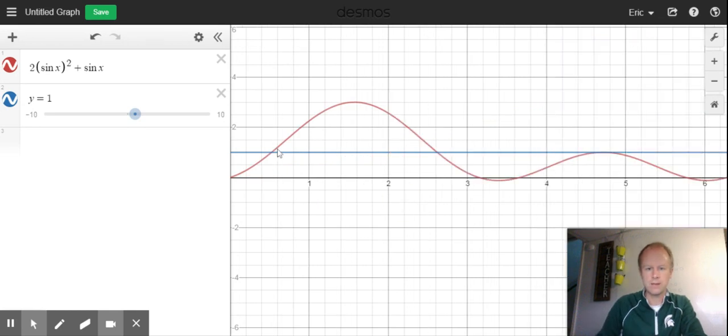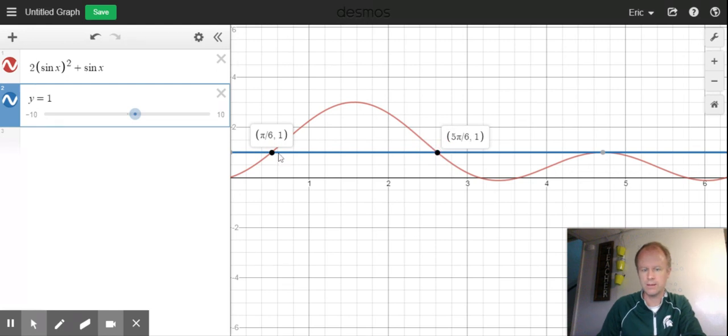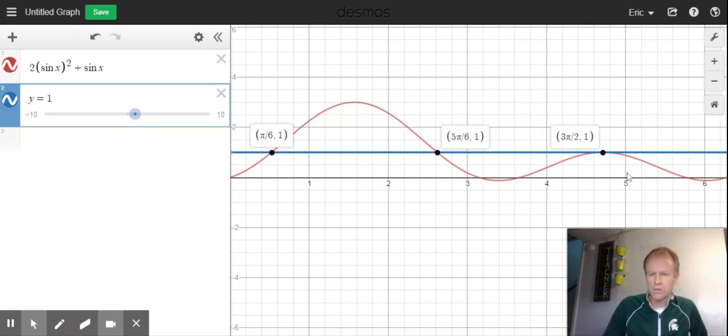And again, if we click on those, you can see right here, in Desmos, because Desmos is so cool, they give you these exact values. And those are the answers that we came up with. So it's also kind of cool to see where this one here only crossed one time because you were at the peak. These, you could see it had to cross twice. So that's kind of cool. Interesting graph there too. So always a good idea to check in Desmos to confirm your answer if you have that ability.